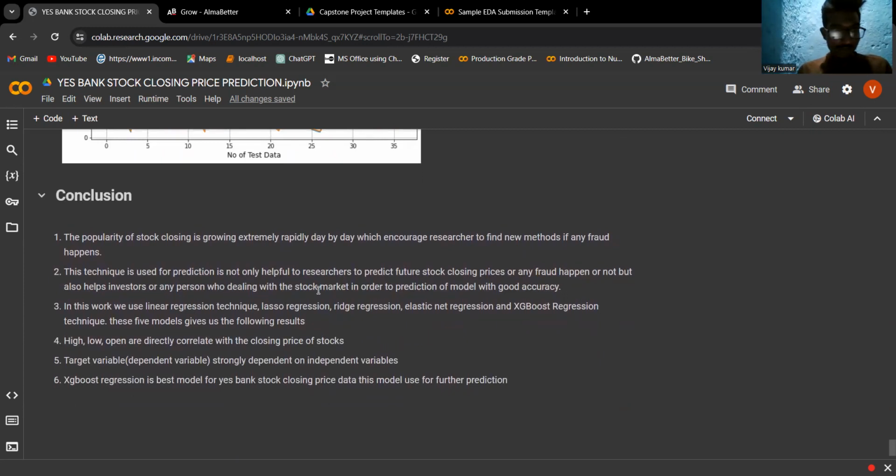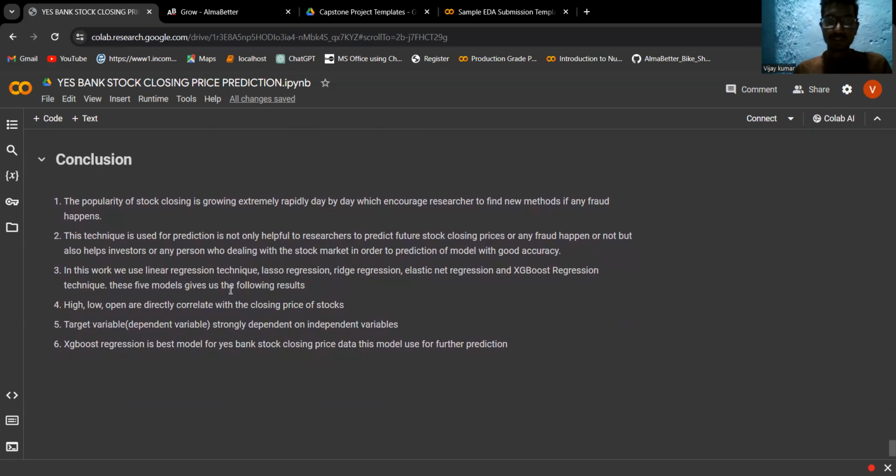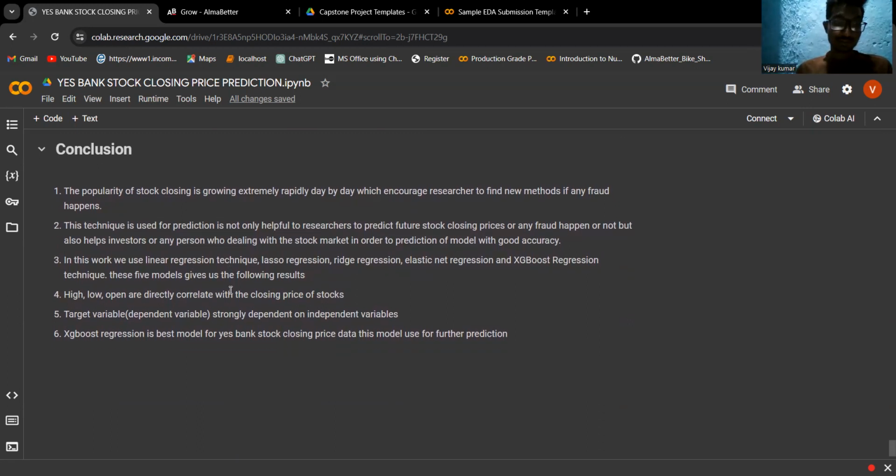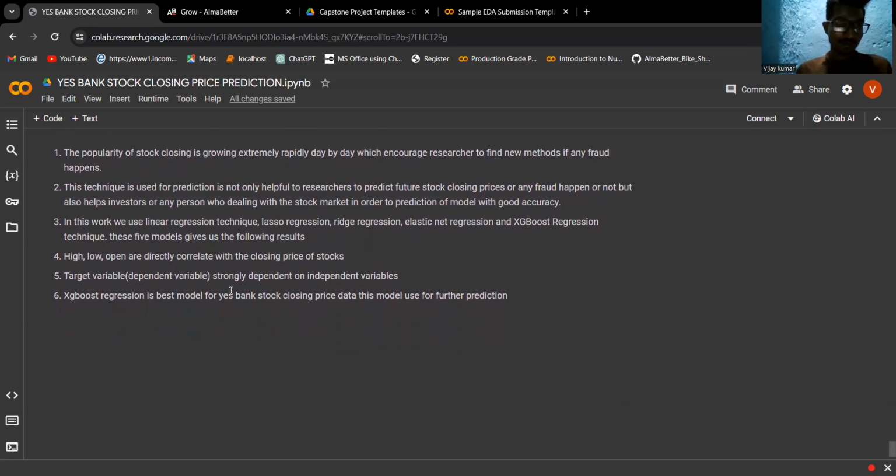The techniques we used are helpful not only to predict the future price or closing price or when fraud happens, but also if any investor wants to know the future price, this model is very helpful.